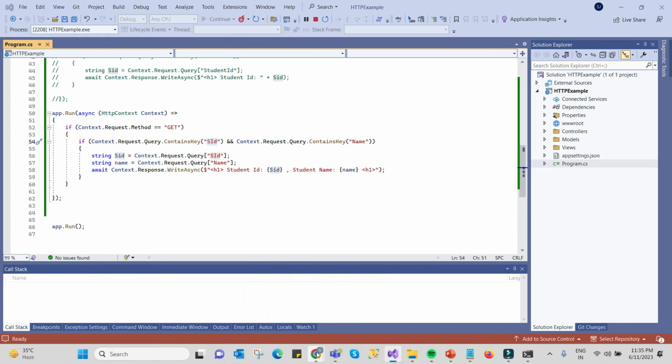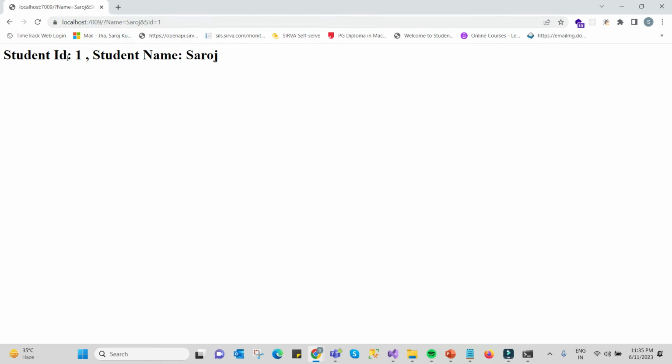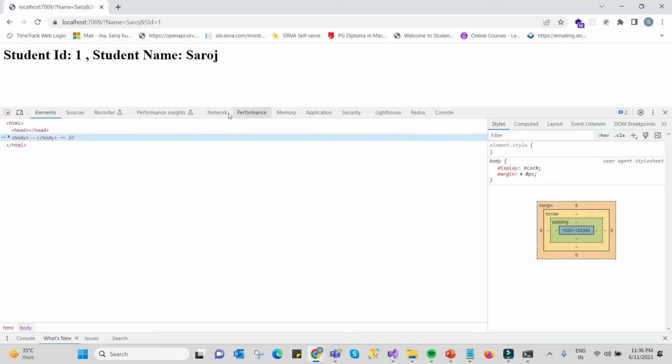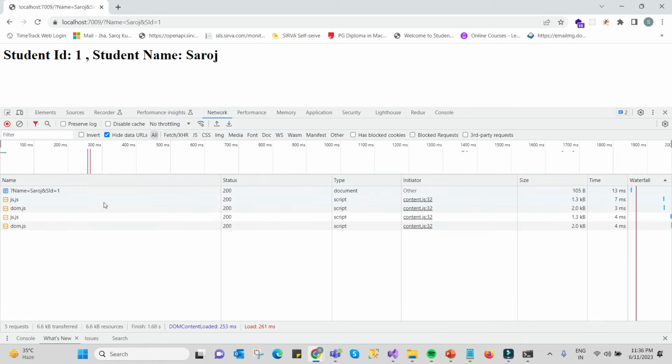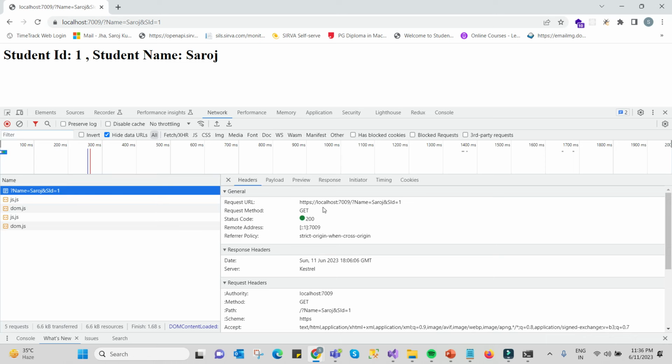So what we need to do is change this student ID to SID and this to a name. Now see, student ID 1, student name is a server. So we are good. This is the thing I'm trying to deliver to you.